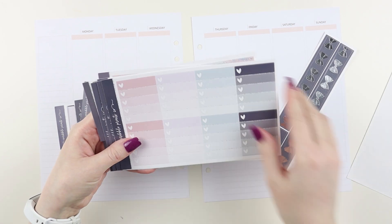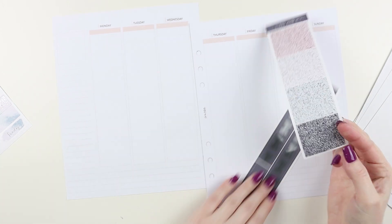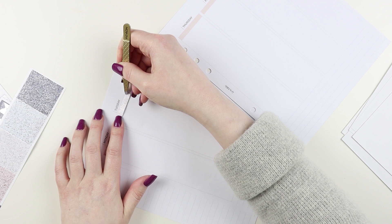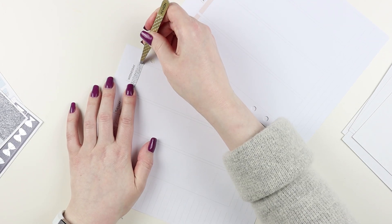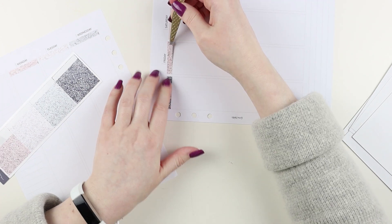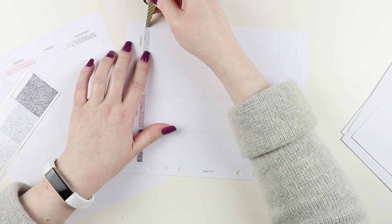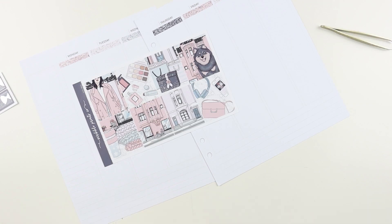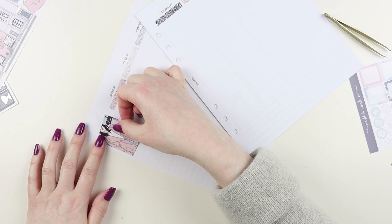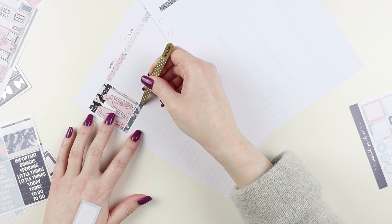Hey guys, what's up? It's Samantha and this week I am using this gorgeous Scribble Prints Co. kit City Chill, illustrated by my fave kittenish girl Jess. I actually just bought this — it just came in the mail because I did not have enough kits to do memory keeping. I hadn't been memory keeping for so long, I pulled way back on buying kits, and now that I'm back to it I realized I didn't buy winter kits.